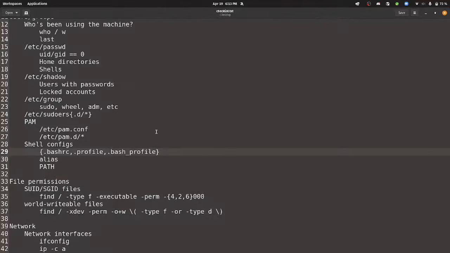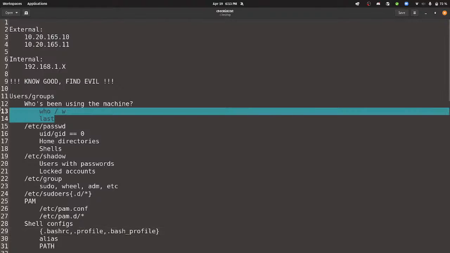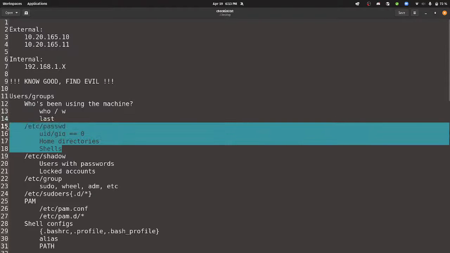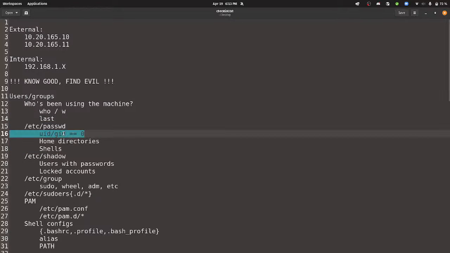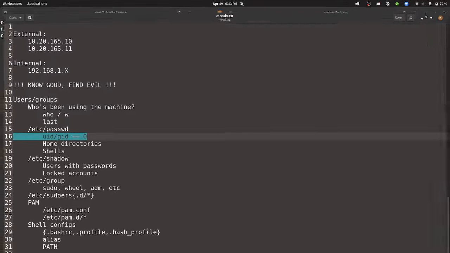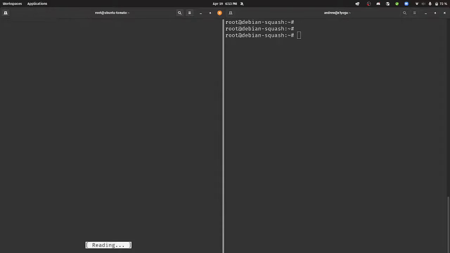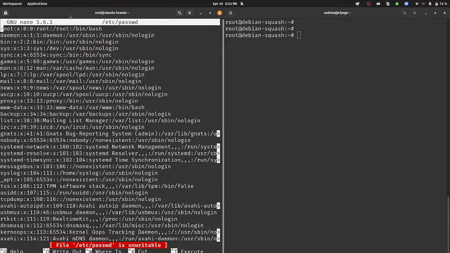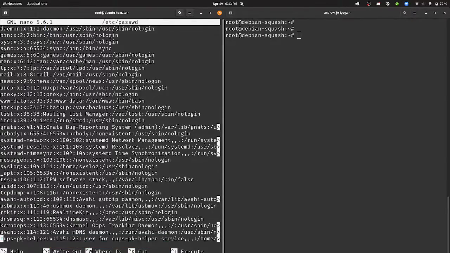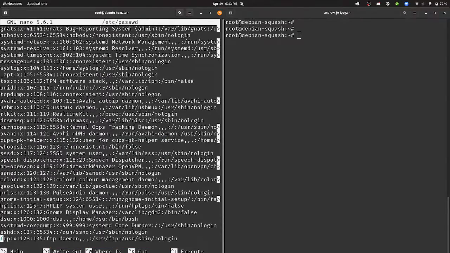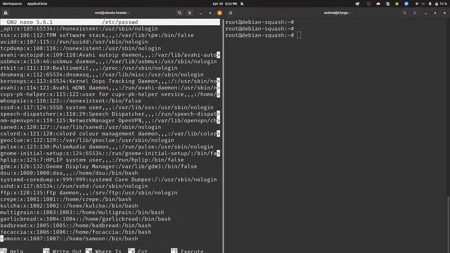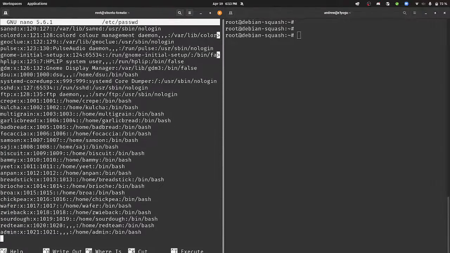So let's start back at the top of our list and let's see what we got here. Okay, so we knew there was somebody who hacked our box. We'll see if we can kick them off. I'm going to go take a look at the /etc/passwd file. I'm going to look for users that are root that should not be. So let's take a look at /etc/passwd. That maybe network lag, maybe not, I don't know. It is. And I'm looking for users that have a user ID 0. I don't see any others off the bat that are user ID 0. These look relatively normal except for all of those. Those are of course not default.